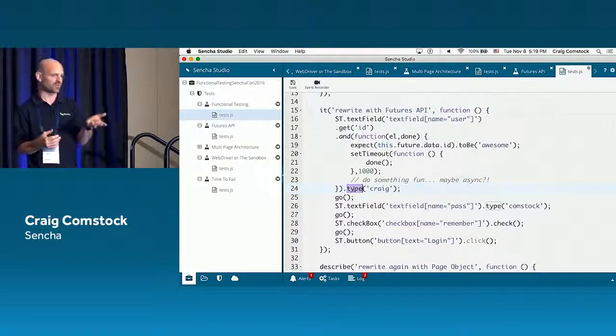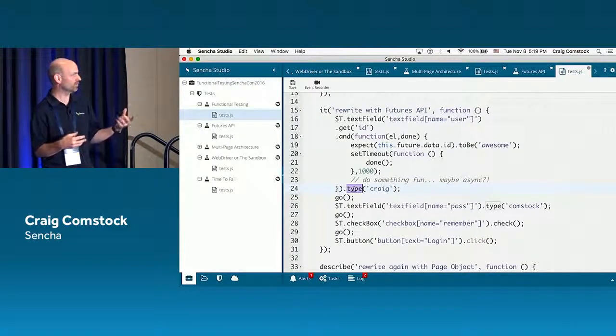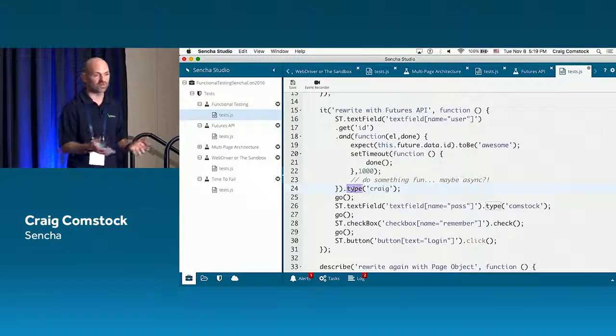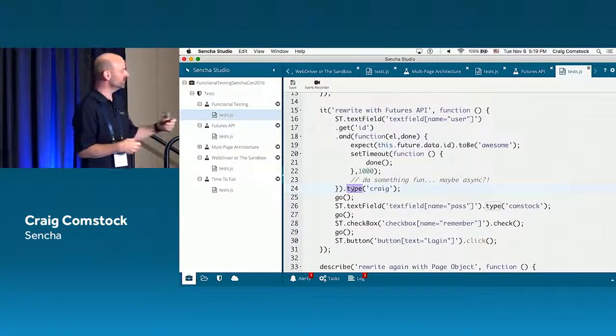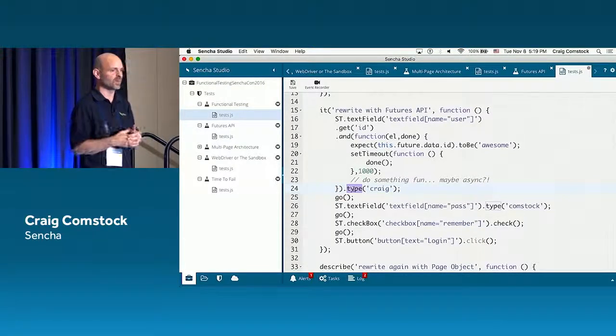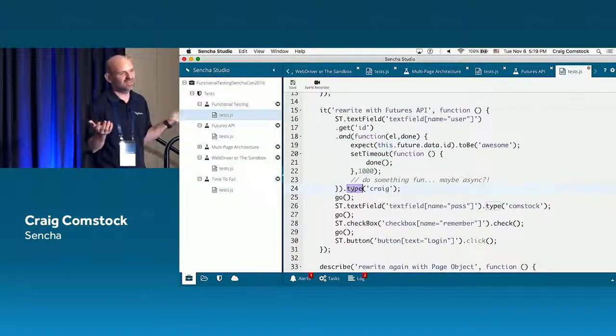But I think it would be interesting to somehow notice that AJAX calls were made, right? And say, oh, well, poke this button and expect that an AJAX call was made, and this is the AJAX call that was made. That might be interesting. Might be more of a unit test maybe, but it's hard to say.